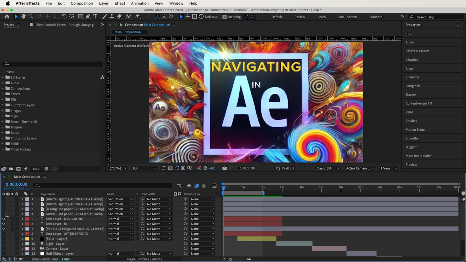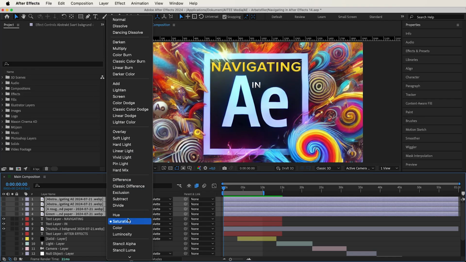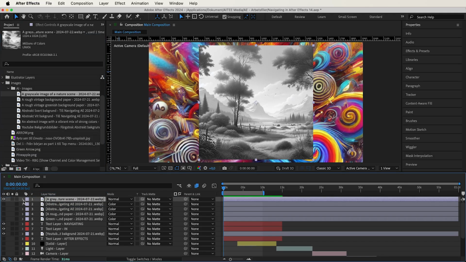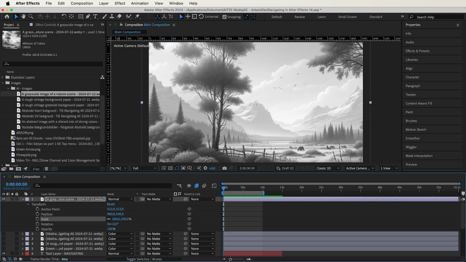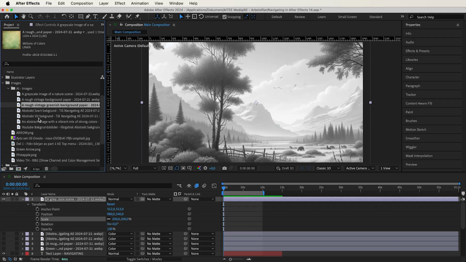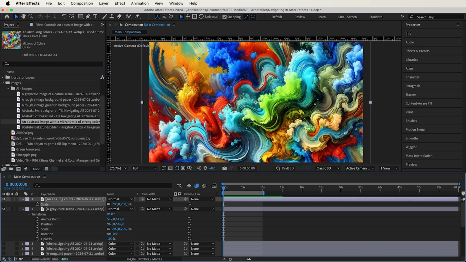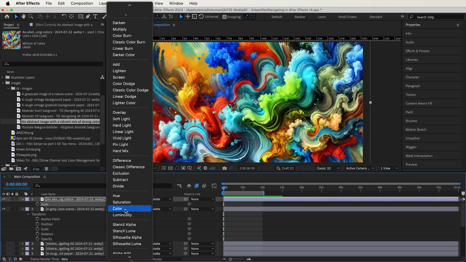Saturation works similarly, but instead has a saturation or intensity of the colors from the top or source layer, while hue and luminosity from the underlying. While the color mode has both hue and saturation of source color and luminosity or perceived brightness from the underlying. Try using this mode to add color to a gray image, by adding a colorful image with color mode on top.